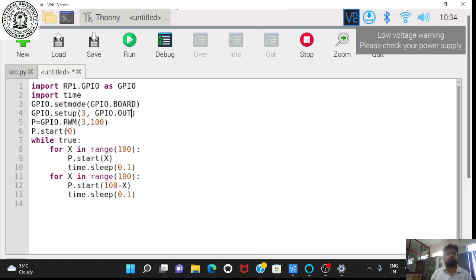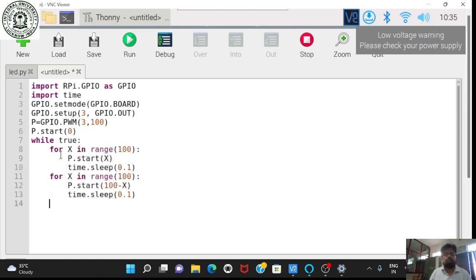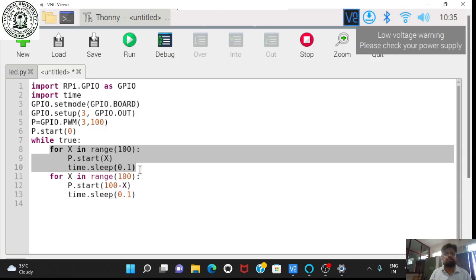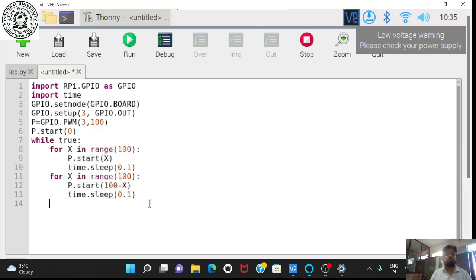We use the PWM function at pin number 3 with a maximum value of 100. We use a variable p such that p.start(0), which means we start from 0. While True is an infinite loop, and all statements come inside the while loop. In these three lines we are increasing the brightness, and in the other three lines we are decreasing the brightness. That's fine.